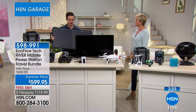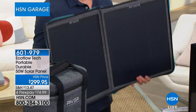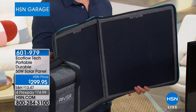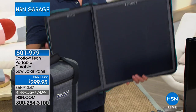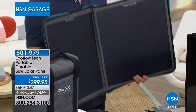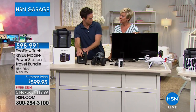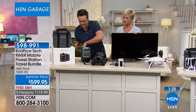The solar panel lays on the ground or on top of your car and charges the EcoFlow River in under ten hours using sunlight. Crucially, the River features flow-through charging — you don't have to unplug any of your devices while the unit is charging from the solar panel. This makes it possible to go completely off the grid, independent of the power company and gas stations.